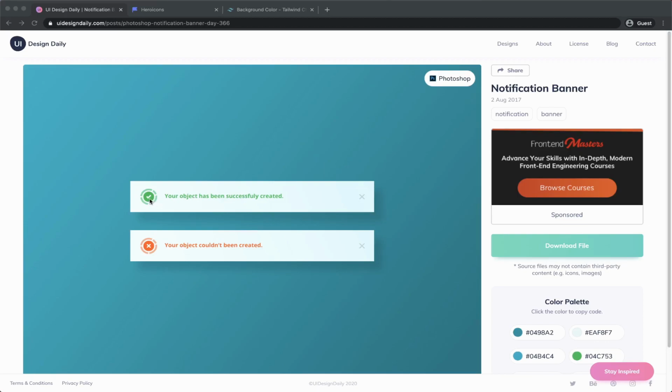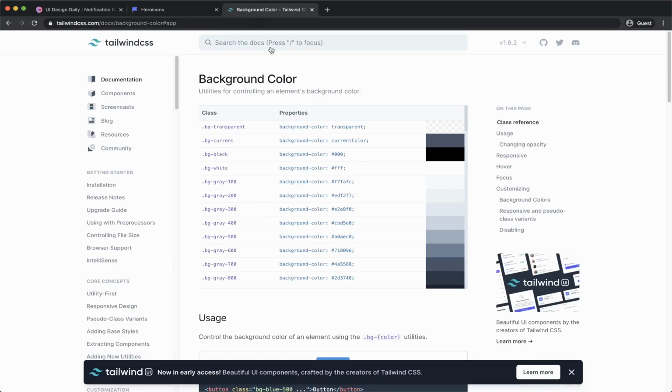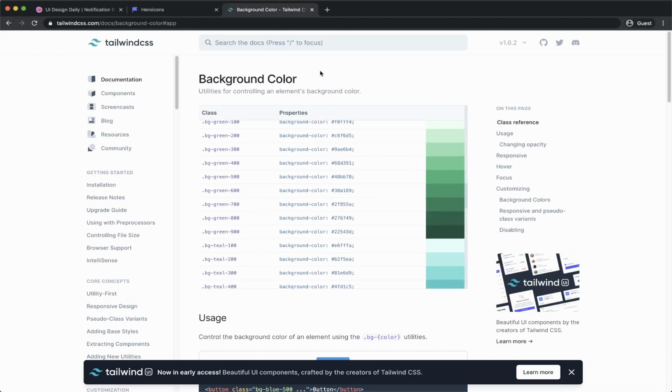For the icons like this tick and this cancel, we'll be using assets from the Heroicons, and we'll be using the documentation from TailwindCSS for something that I don't know the class of. For example, the colors and layouting and such. Okay, so let's get into it.